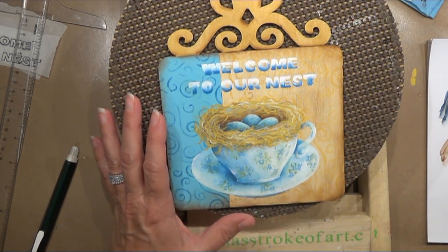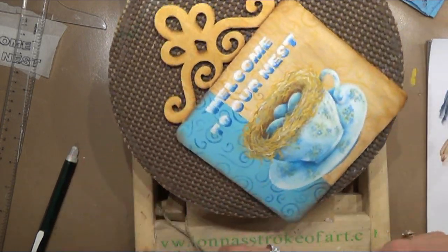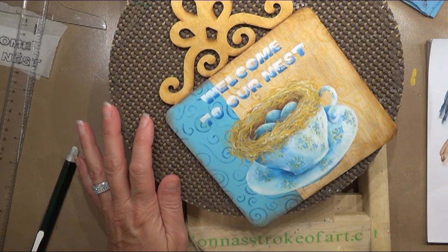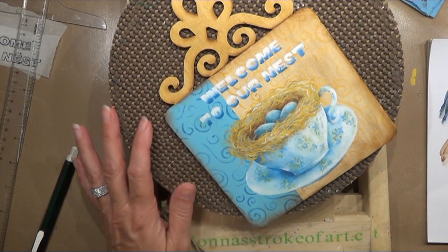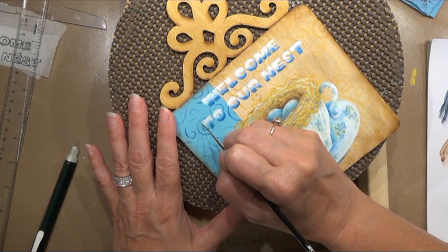I am trying to decide if I want to outline the letters. Let me do one real quick and see if I'm even going to like it with some burnt umber. I have to use my detail liner for this. Or you can let it dry completely and use some kind of permanent marker.